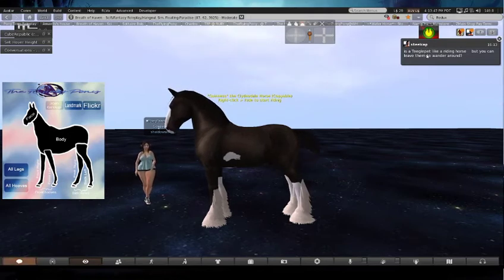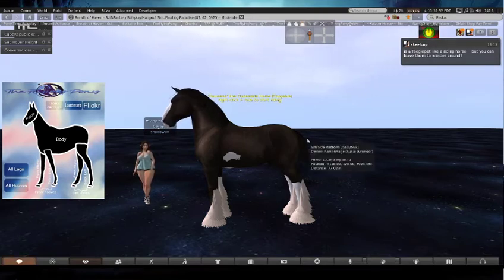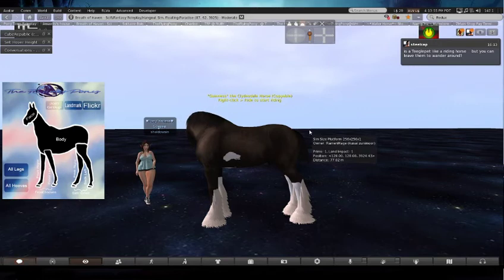I will answer that question momentarily still. But yeah, that is how you use the texture appliers for your Teagle pets.